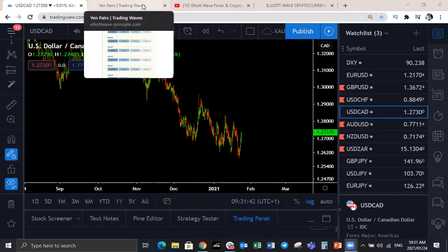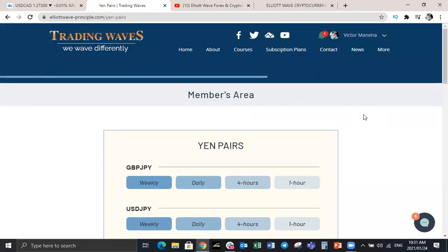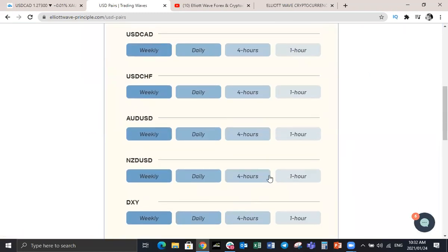That's also obviously based on my trading style. I take long-term trades, swing trades. So anything that is against the trend, I usually just ignore and wait for them to correct and continue in the direction of the trend. So US dollar CAD, we can see that there's a pullback and it looks like it's making a diagonal there. Let's have a look at that chart here.